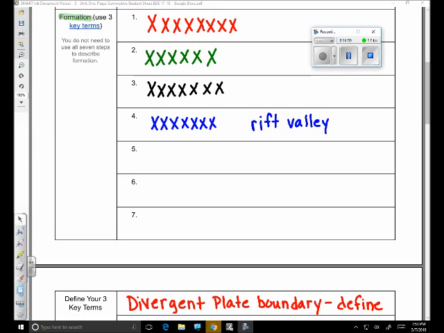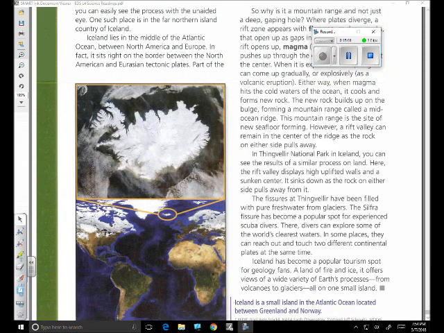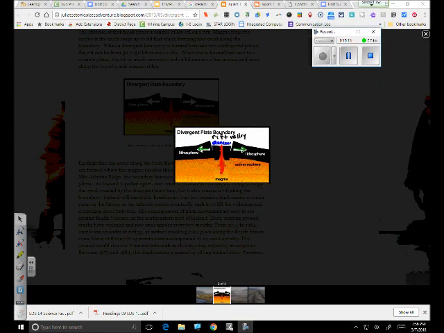So the final step, step number 5, is right here, where it says that it's filled with pure fresh water from glaciers. So this last step is where this rift valley gets filled up with fresh water that's melted from glaciers.